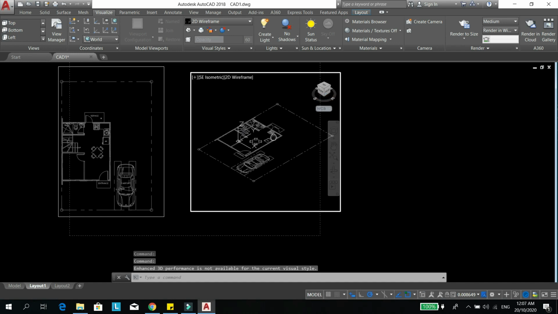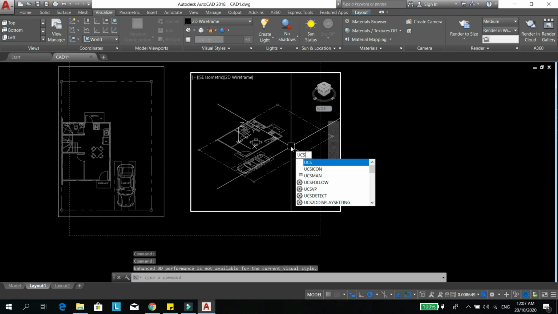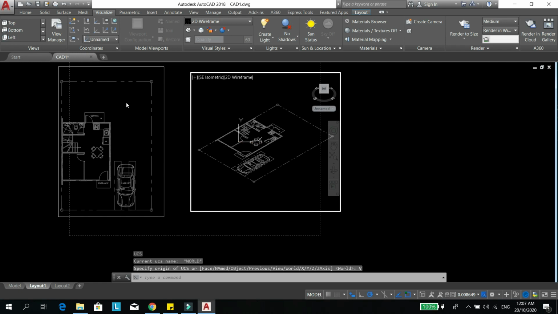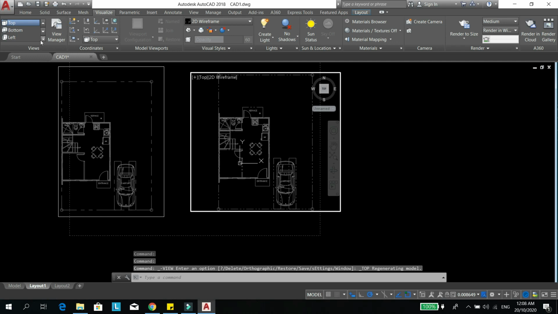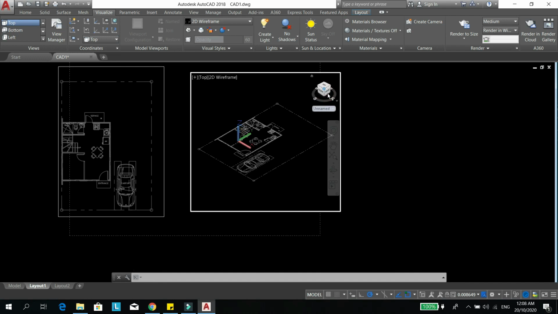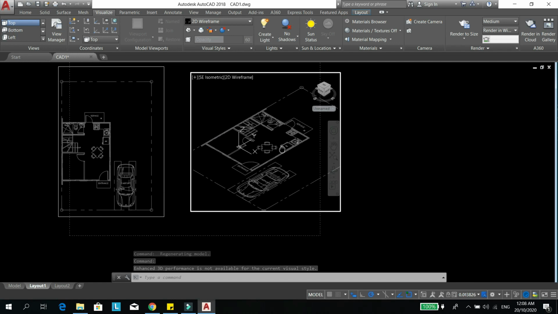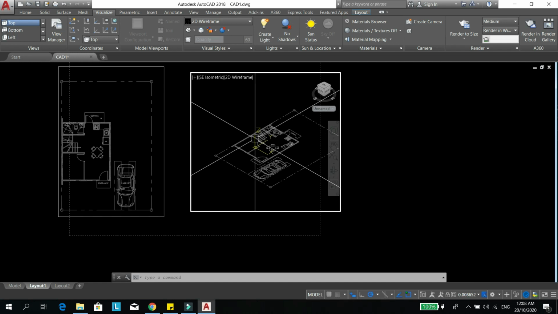Yan. Okay. Tapos, UCS, press enter, then V. Yan. Dito, pwede niya siyang gawing top. Sorry. Again. Click na lang natin ito. Yan. So, pwede na kayo dito mag-edit na hindi nagagalaw to.